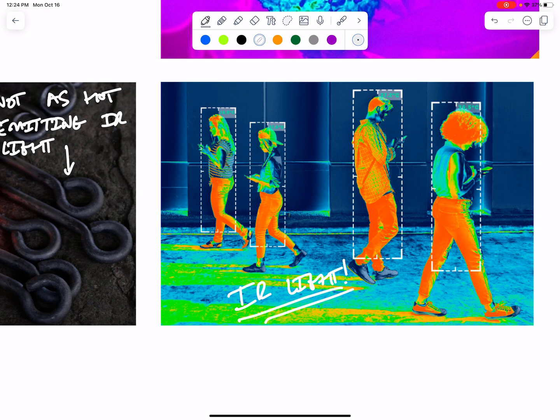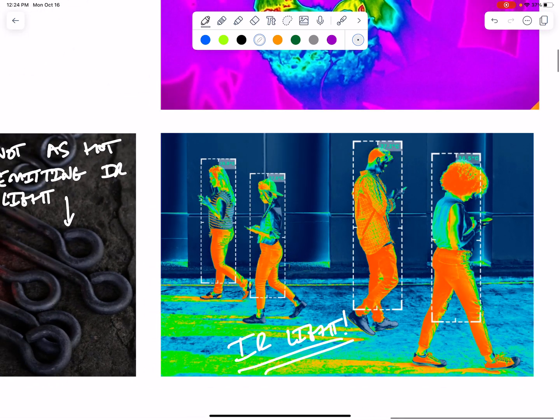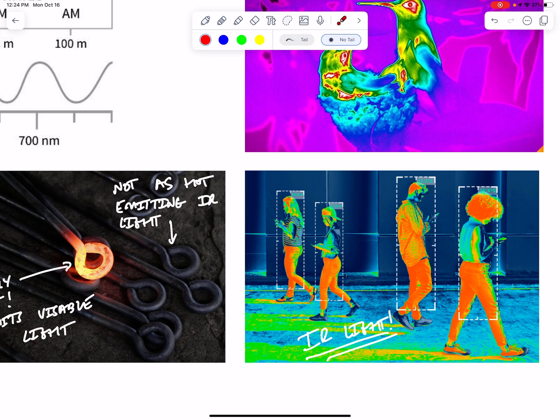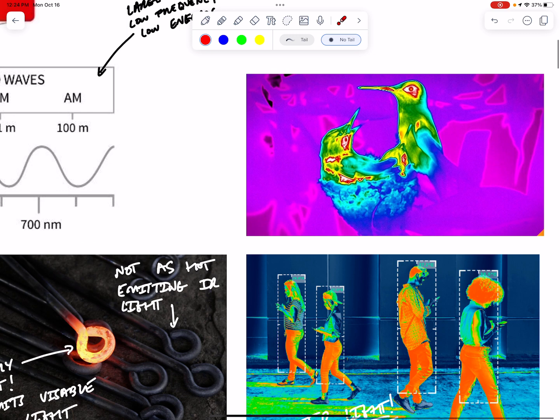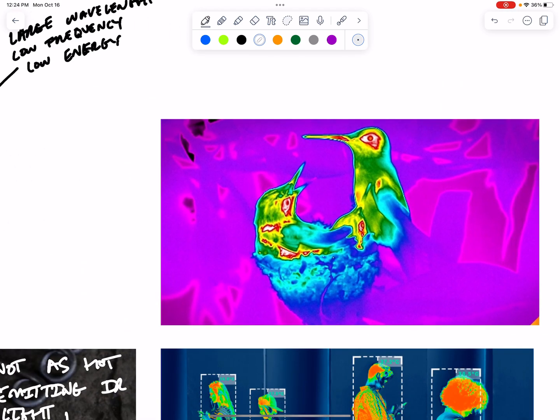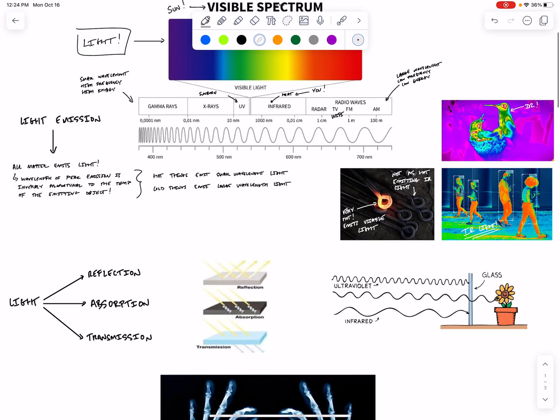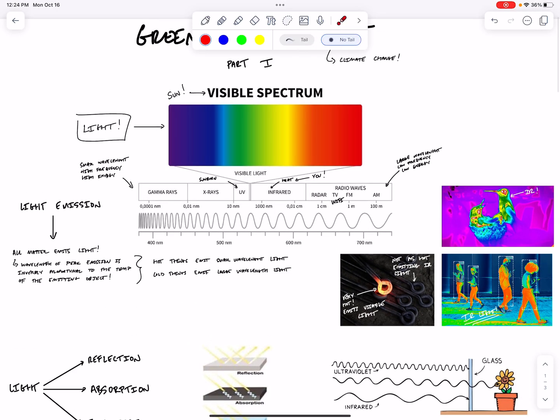So this is IR light. And you can wear night vision or infrared goggles and see the light that people are emitting at night or during the day. And the same thing is true for any living thing that has a temperature that is not absolute zero. These things are going to be emitting different frequencies of light. So here are some birds also emitting IR light. Okay, so that's the first big takeaway: matter is emitting light, and the light that it emits is based on its temperature.